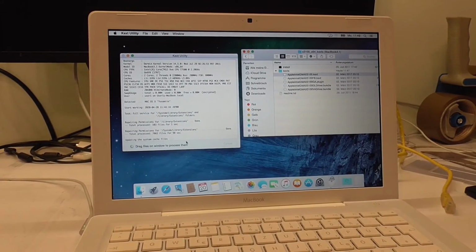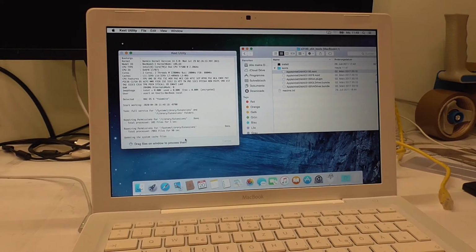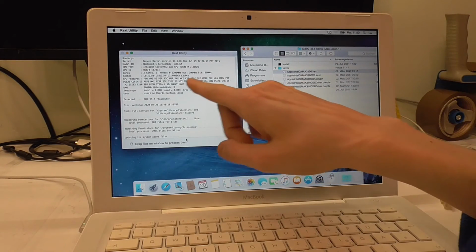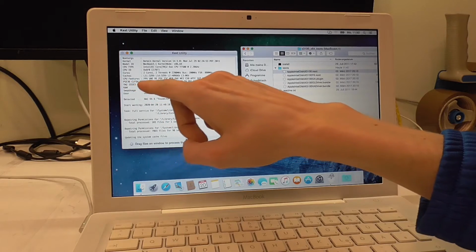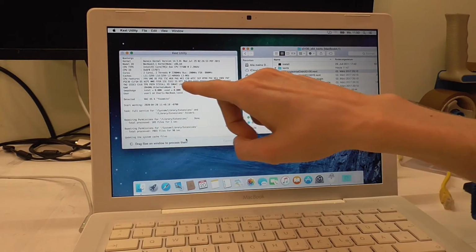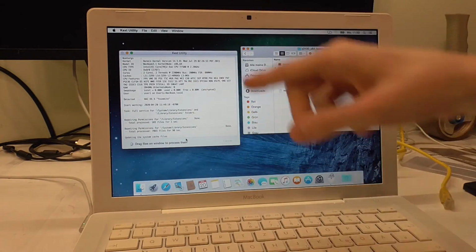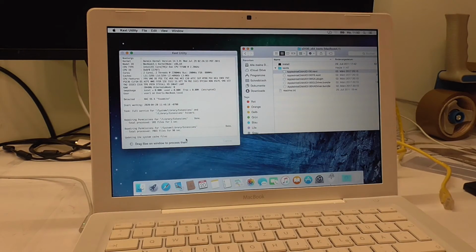And just because it's so conveniently here, if somebody asks why can't you run, for example, Sierra and High Sierra or so on this, well, see for yourself. Here, for example, we have the CPU features, and it has no SSE4. We got SSE, SSE2, SSE3, but no SSE4, and that is what later macOSs require. So unfortunately, these Merom processors can't go higher because they don't have that instruction set. So yeah, unfortunately, the end is with 10.11.